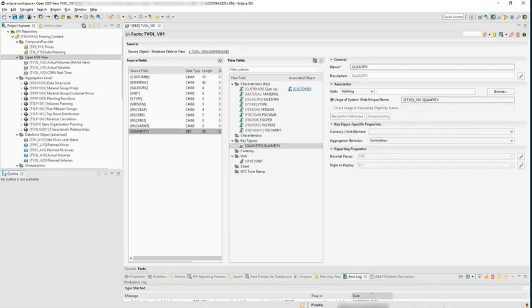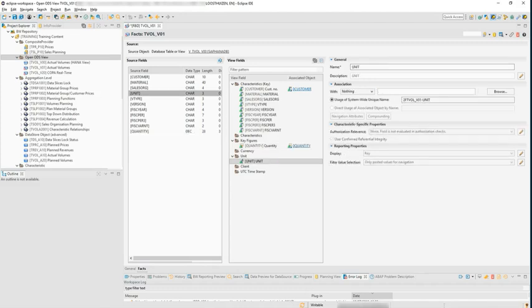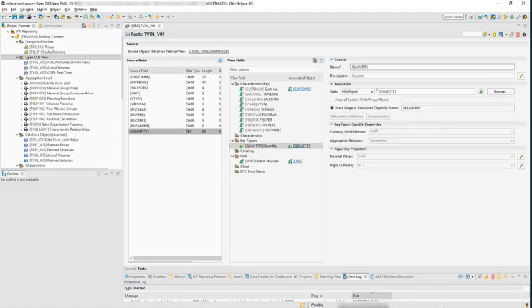I must also do that for my key figure. So in this case, 0 quantity will be associated with the info object 0 quantity and use the field. But I also need to associate my quantity with the unit. So I will go to unit, associate that with the info object 0 unit, use the field, and if I go back to 0 quantity, we will see that unit has now been associated with that.